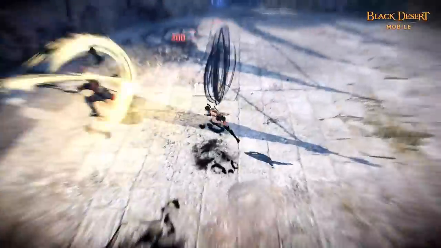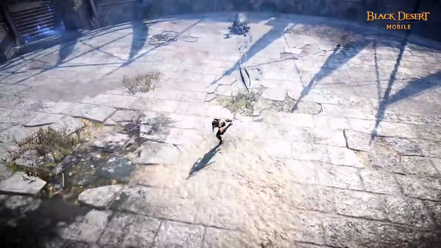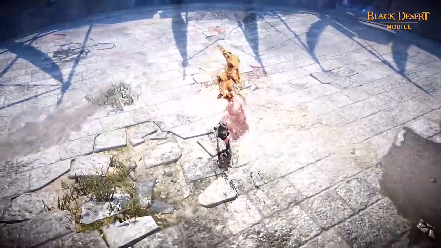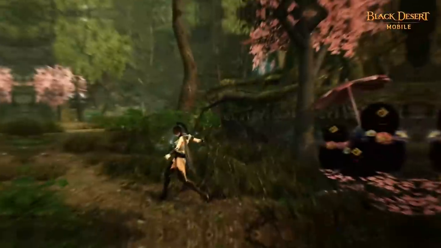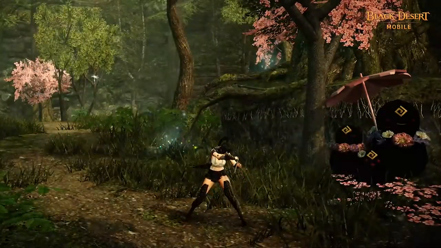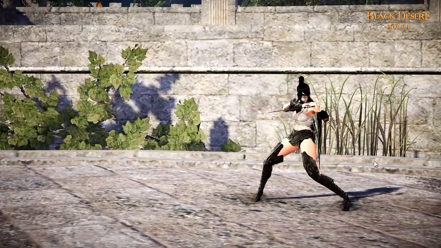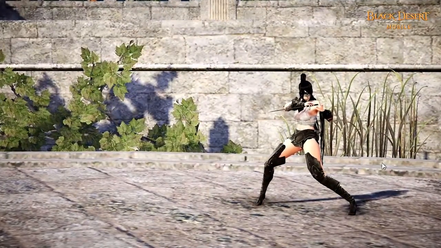Kunoichi is able to use seals and marks to fulfill multiple roles in combat, as well as easily adapt to various combat situations by combining other skills. Watch the newest class in Black Desert Mobile, Kunoichi Preview. Meet the Moonlit Blade, Kunoichi, soon.